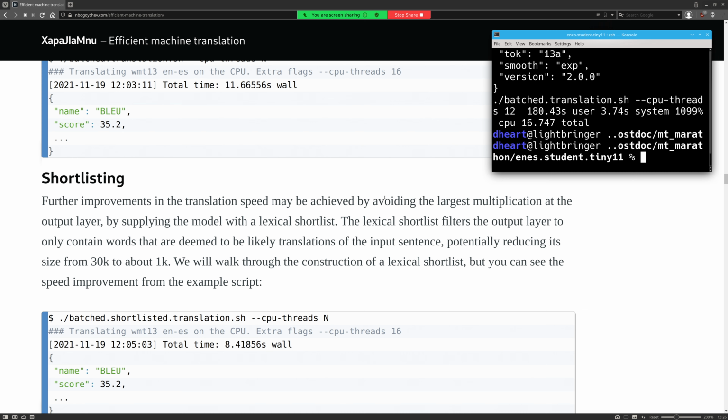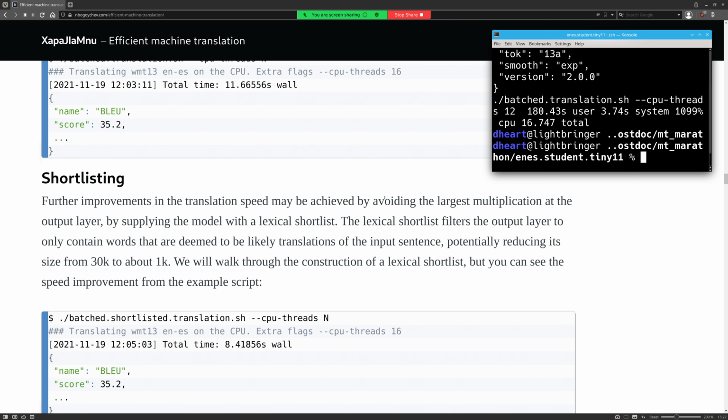This in practice, with our mini batch size, does using a shortlist work without batch? So no. Okay, yes and no. You shouldn't do lexical shortlisting without batching, and you shouldn't do lexical shortlisting on the GPU.